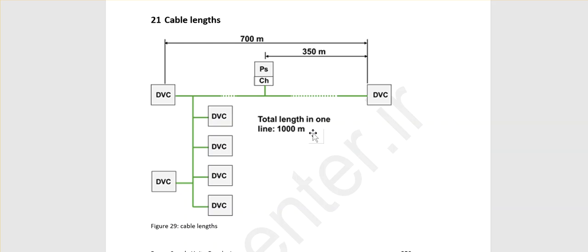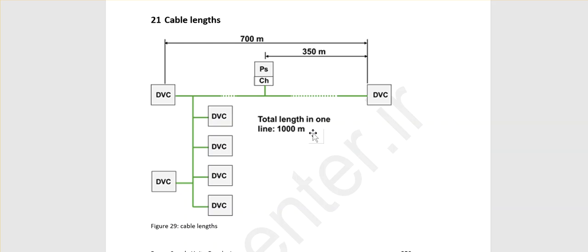So each line segment can be 1 kilometer, or 1000 meters. But after 2019, you can have one line with 255 devices. Of course, the devices should support this type of topology, and that line can be extended up to 1000 meters.